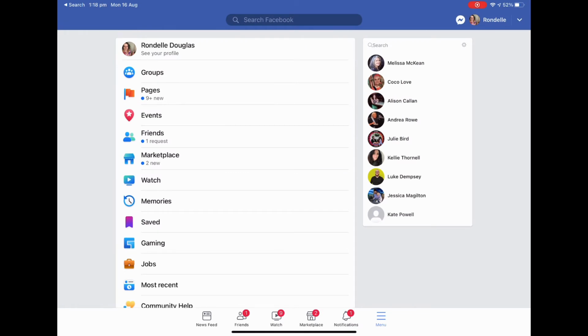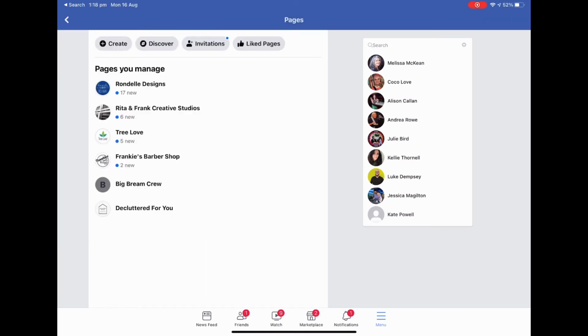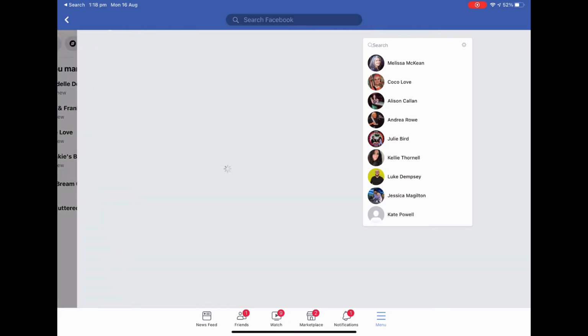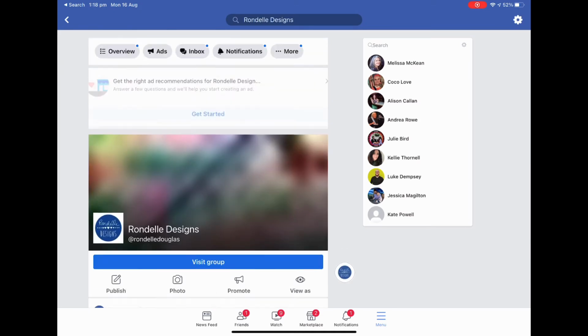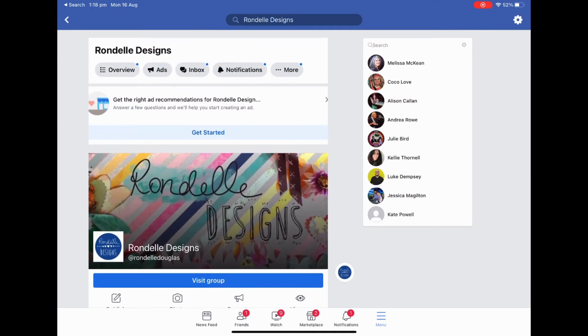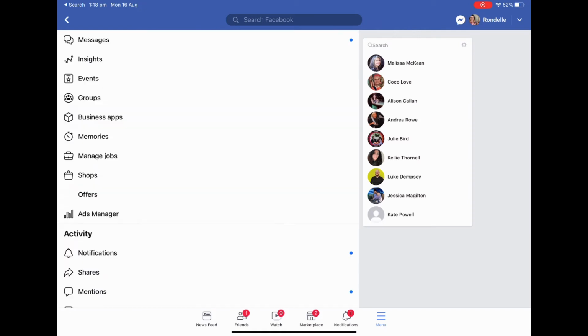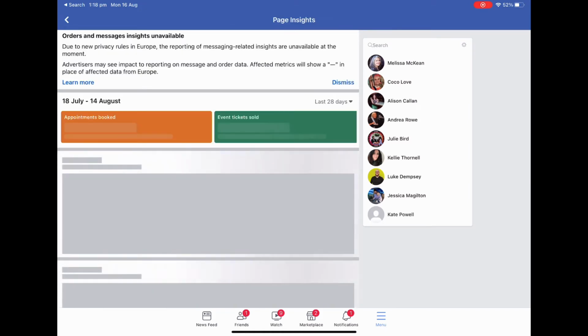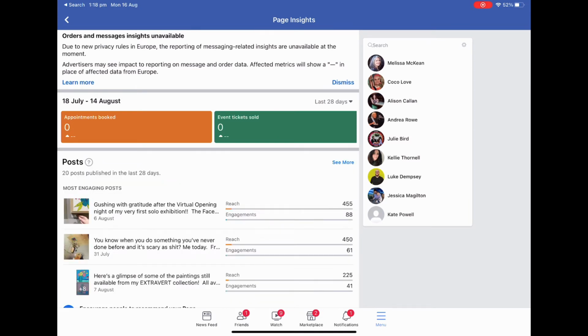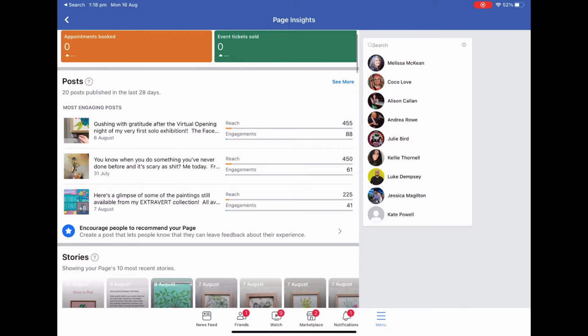Okay, now we're going to pop into Facebook and have a look at my page. Now listen, normally Business Suite is the place to go for looking at analytics, but it's been an absolute pain in my behind recently. So I'm literally just going into the pages and then clicking on page insights. This won't give me a lot of info, but when you're just starting out, this is great.